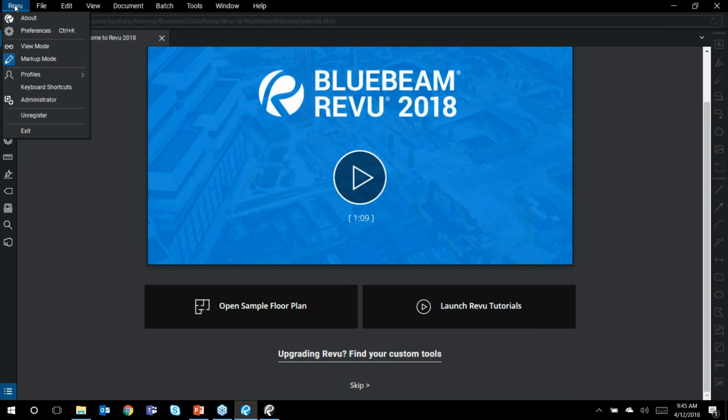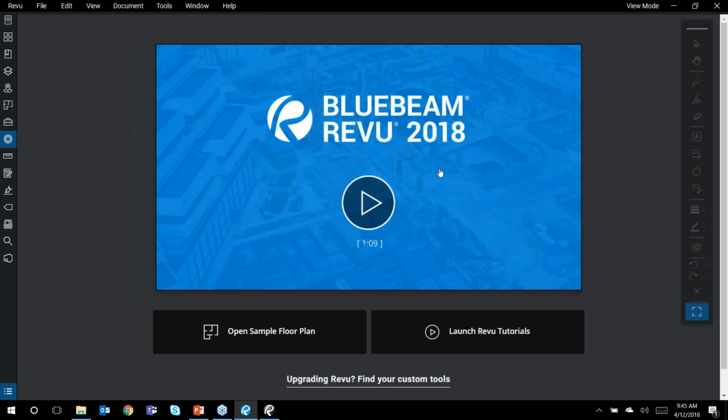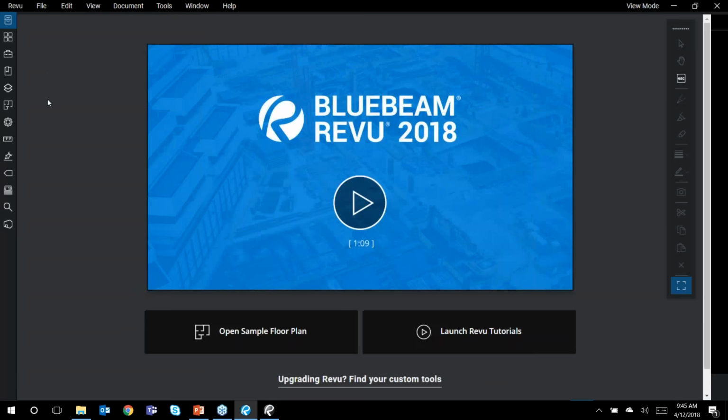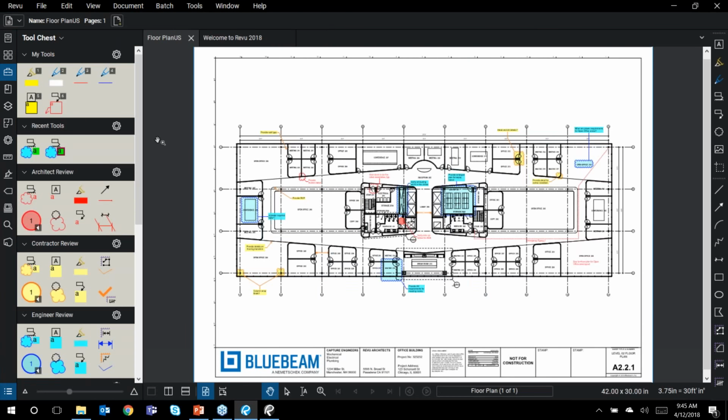So if you go to Revu and you see right here, you can switch to view mode. And this basically converts it over to view mode, where it's essentially viewing only. You're not going to have any of the markup capabilities. But if I was one of those customers on an open license, now I'm no longer taking up one of those open licenses. I can view PDFs without having one checked out. Now, if I am doing some things and I need my markups back, I can just switch back over to markup mode and have all my markup tools ready to rock. So very helpful for those open licensing customers out there in the world.